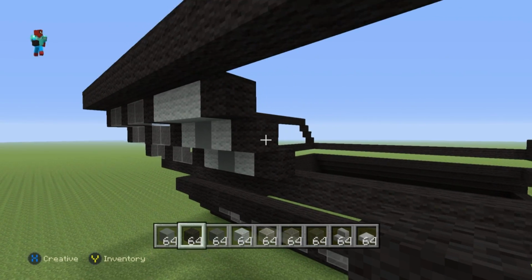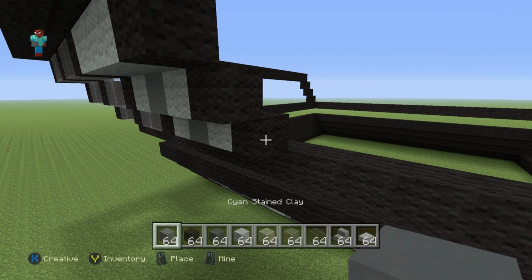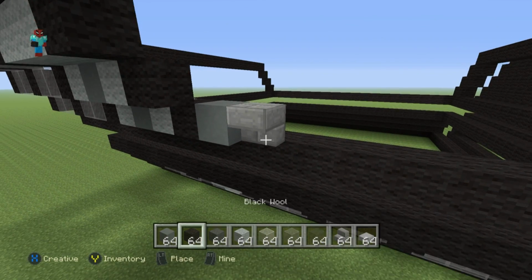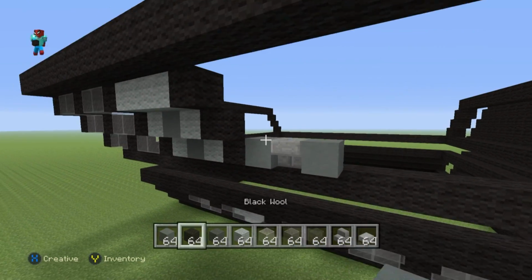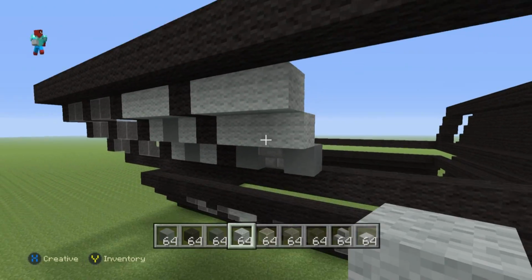Then for the next one, we want to take the bottom block, the bottom diagonal, and do a cyan stained clay. Then we want to do an upside down stone brick stairs, then a cyan stained clay. Then we can take the upper two blocks and do three light grey coming right, like that.